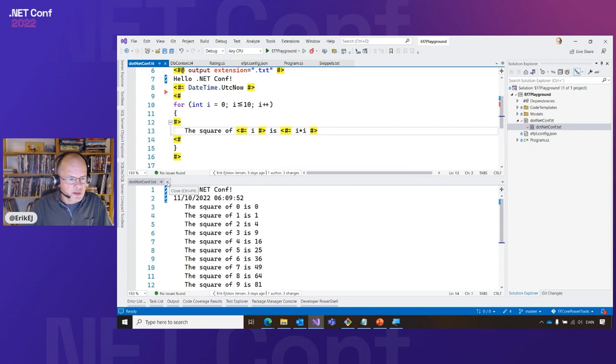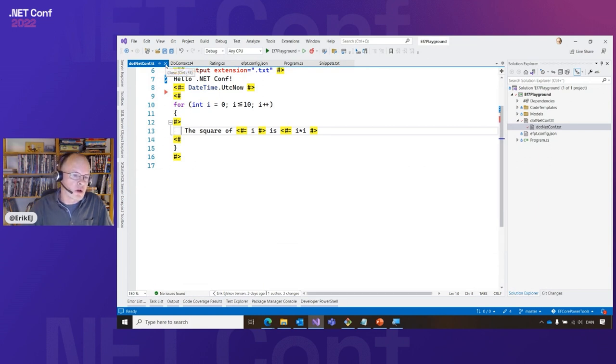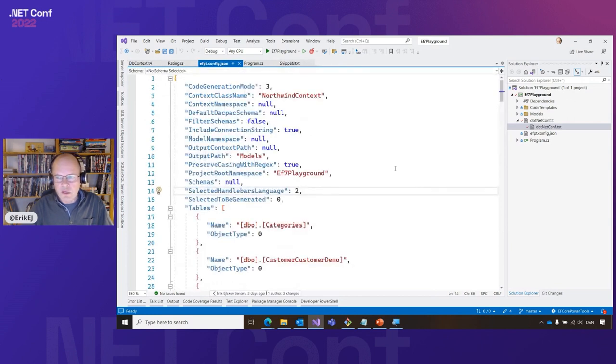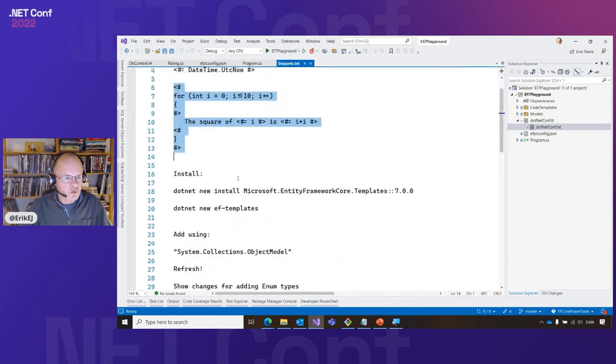So as I said, this was a very quick intro to how to work with TT files. I think that should be enough to get you going. What I'm doing here is of course I used EF Core Power Tools to install a template, but there are also other ways to get them. You can install them via the command line as a global .NET template. I'll just show you the command for that.